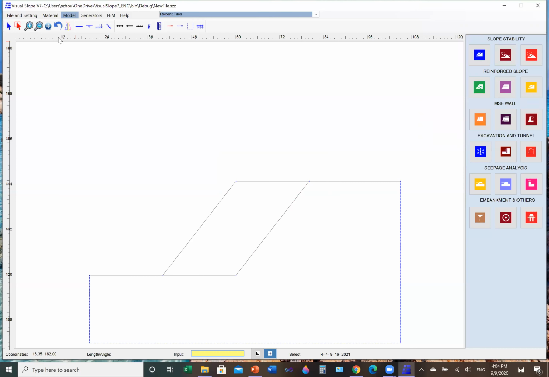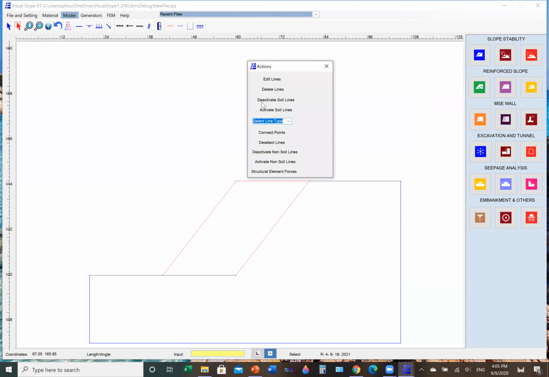Okay, so these are how you do the edit. You can also use this called multiple selection. You can just say, I want to select these two lines, this line, then you use the right mouse button to click, then it will give you options to say, you can edit the line, you can delete lines, you can deactivate the lines, you can activate the lines.